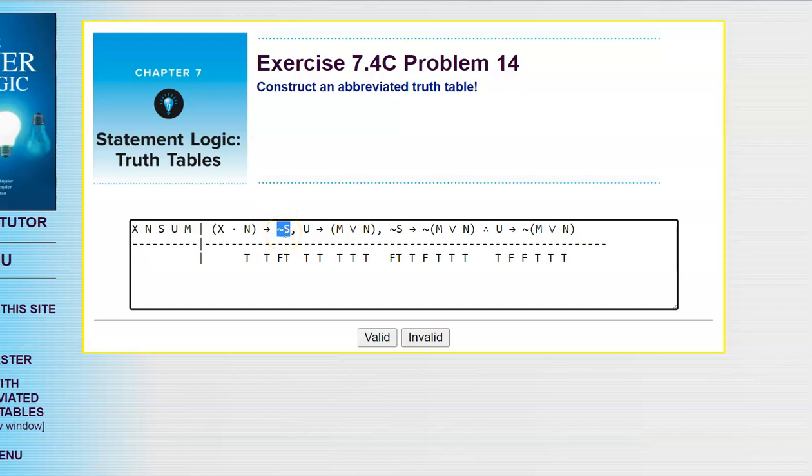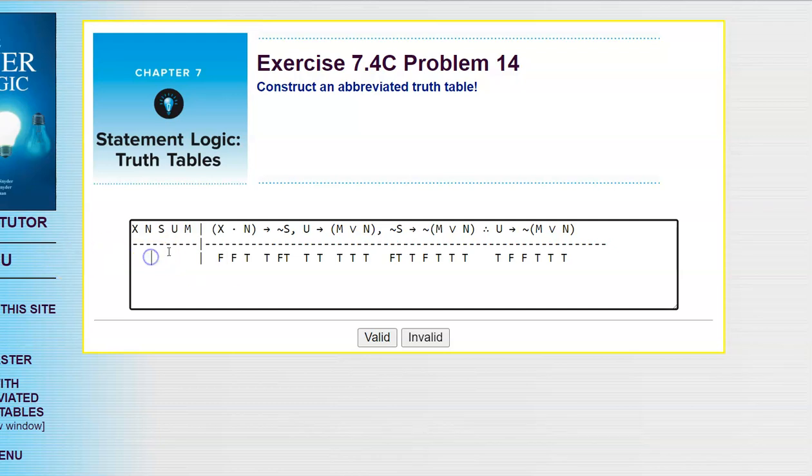So how is that possible? Only if you've got a false antecedent. That means that X and N, the whole thing, has to be false. But you know that N is true. So how can X and N be false? Well, it can be false if X is false. And if we have every single truth value on the right side of this filled in, everything fits, everything makes sense, everything is consistent.